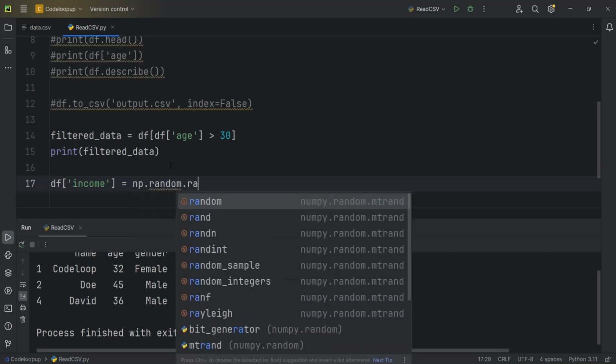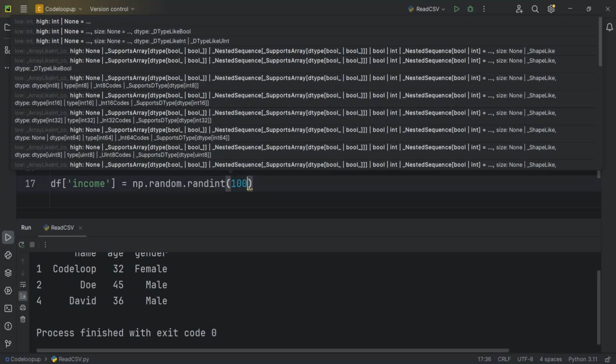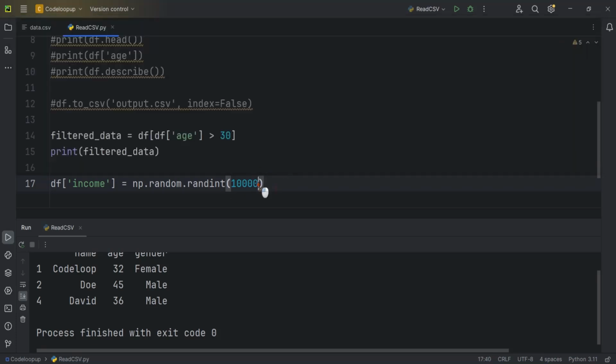We're going to create some random integers between 1000 and 5000, and also the len of df.